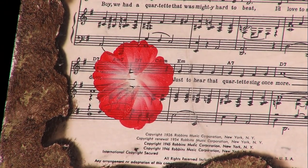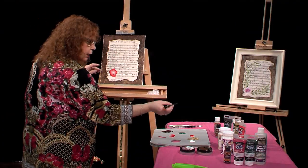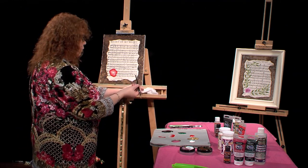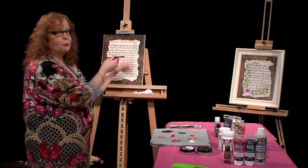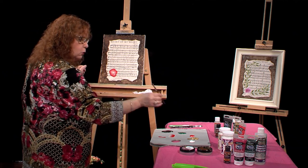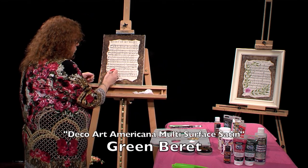Now, for the center, there are so many things you could do. You can just take the back of your brush and dab it in a little bit of paint. Now, I was going to do green, and I'm thinking if I do green, it is going to look like a holiday one, and if I do gold, it'll probably look holiday too. So either way, this may end up a holiday gift. So let's see, gold or green, and you know what? I can't figure which to do, so I'll do both. Here we go. So all I'm doing is dabbing some green right in the middle there.